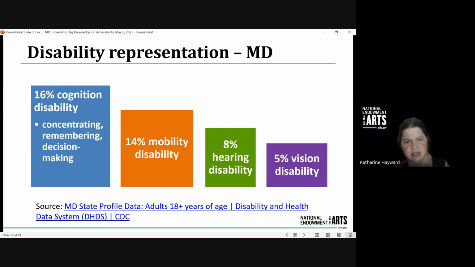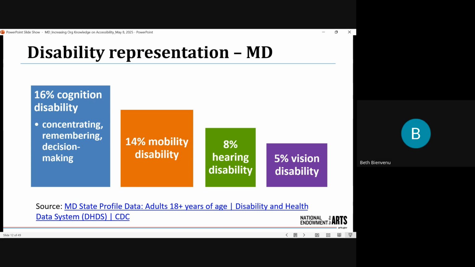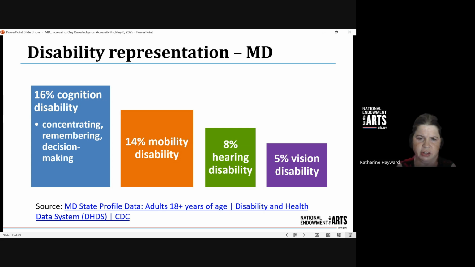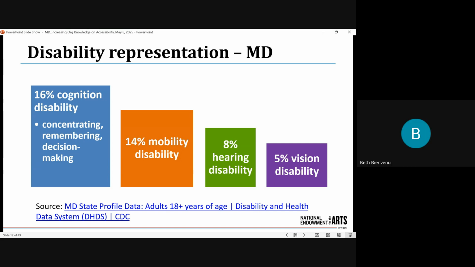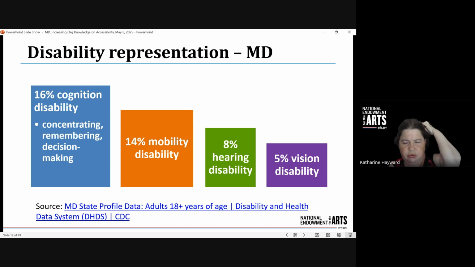Although it only adds up to about 40%, or 45%. There's also self-care disability and independent living disability, the two other disability types that they measure. Yeah, it's probably if you say yes, you have a disability, then you go on to say which one.